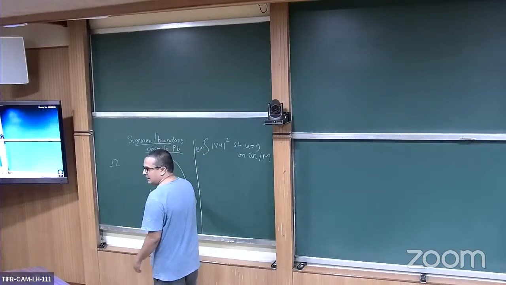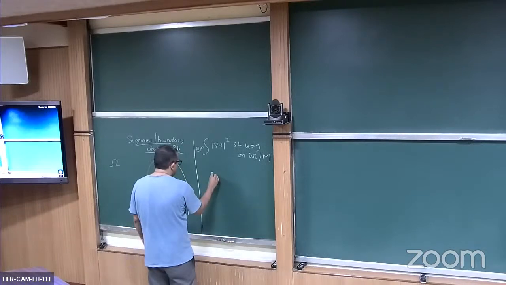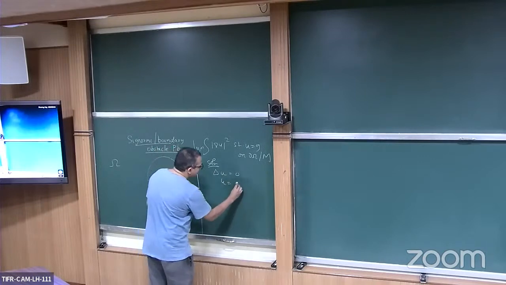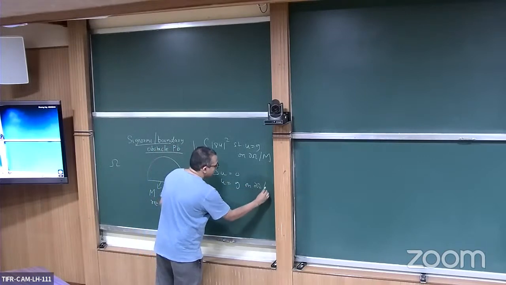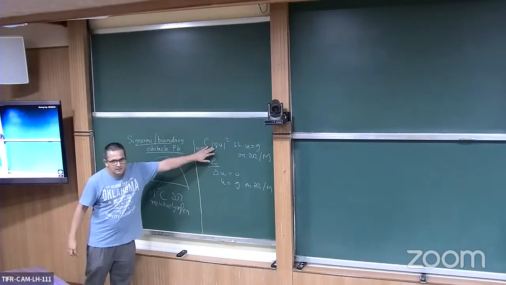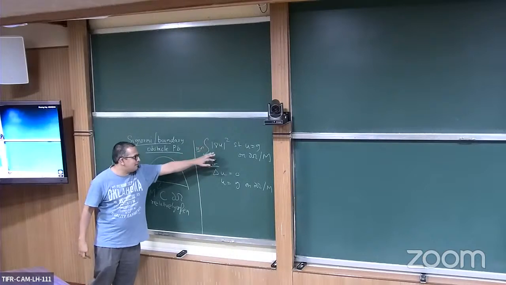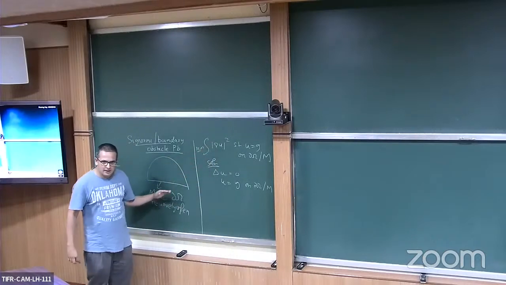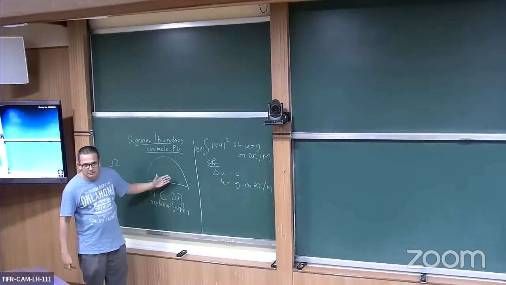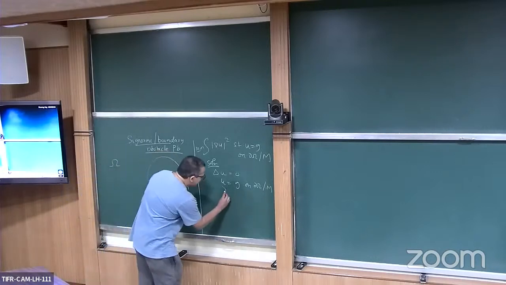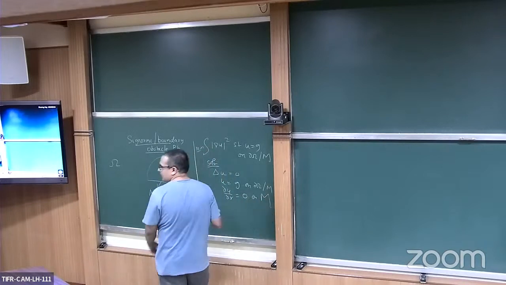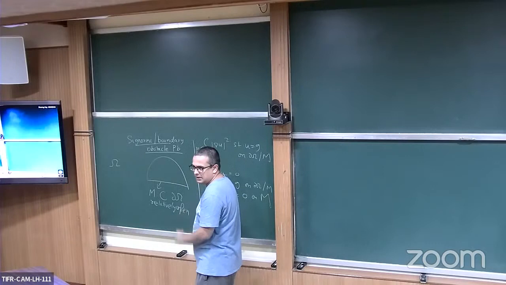So what I have is that inside, U has to be harmonic. So the minimizer U, the solution, has to be harmonic. It has to be equal to G on the boundary. And on this side, because it comes as the energy corresponding to the Laplacian, and here I can put up the test function, I don't have any restriction over here, so I can put up the test function up and down. What I just have is that it will have zero Neumann derivative on M. It just comes from the formulation of the Euler-Lagrange equation.